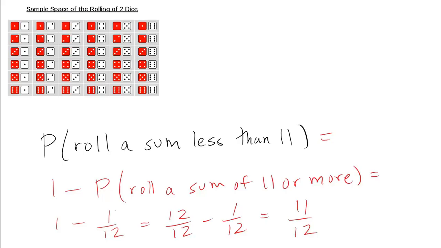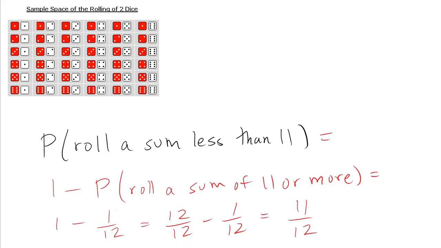And again, you could argue that we didn't need to use this rule here because the sample space is so small. But I wanted to demonstrate the complement rule because it will come in handy in the future where the experiment has too many outcomes in the sample space to make counting realistic. Like here we only rolled 2 dice and so there were only 36 outcomes. If I change the experiment to rolling 5 dice, there are 7,776 elements in the sample space. And in a situation like that with a really large sample space, oftentimes complements come in handy. So just keep that in mind.